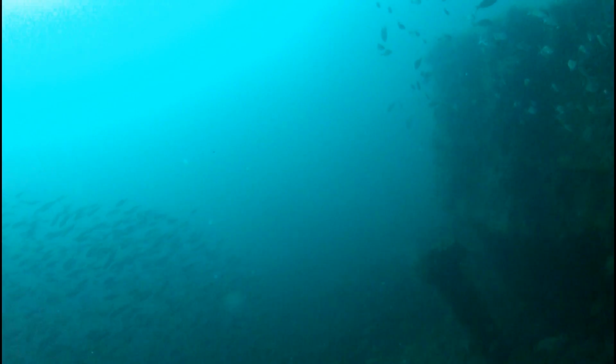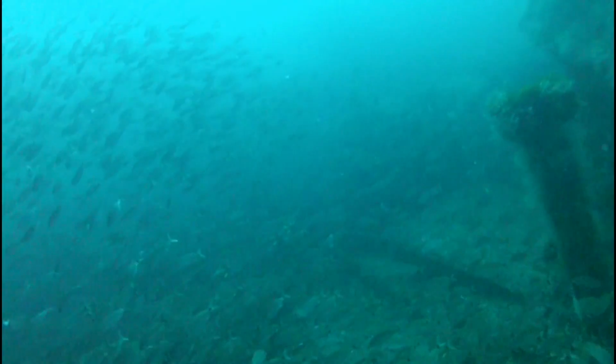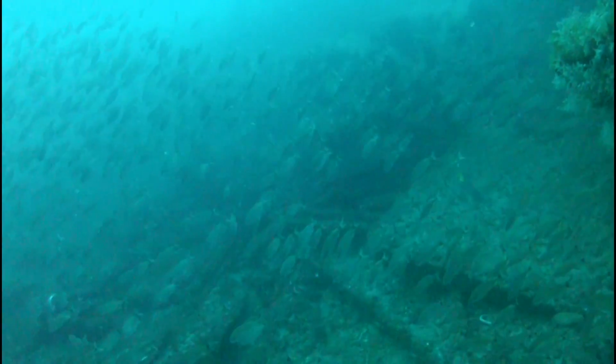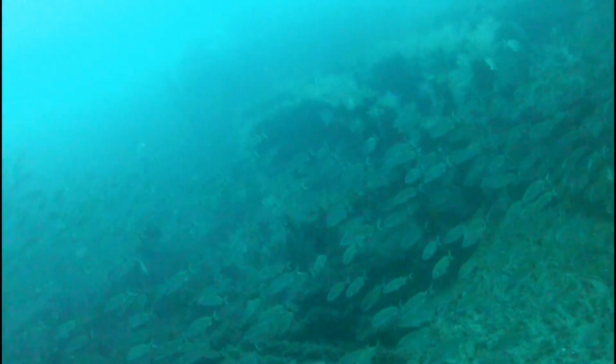This is the engine to my right here. We were just over the starboard boiler where the wrasses were cleaning out the fish, and this is the engine to my right, and now I'm swimming slow toward the stern, hoping to find the steering quadrant, so I know that I'm right. Once I have the steering quadrant, the engine, and the boilers, then I know my orientation on the wreck, and I can get on the trigger and go explore this whole wreck site.